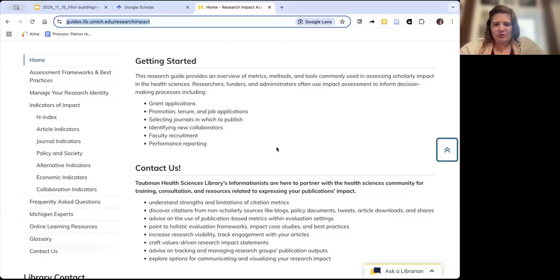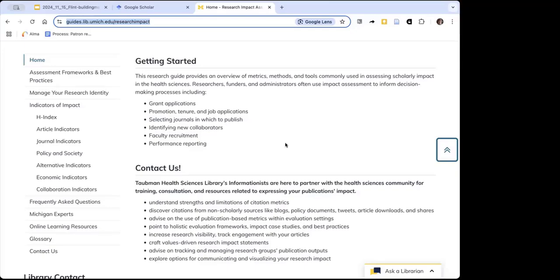H-index is a really interesting one because it's sort of like the journal impact factor. It's widely regarded as a pretty flawed metric, and yet the appetite for a nice number that will just sum everything up is so strong that people always still want that H-index anyway. Like most of our assessments, right? Student evaluations, we say the same thing, but we continue to collect them and rely on them and all of those things.